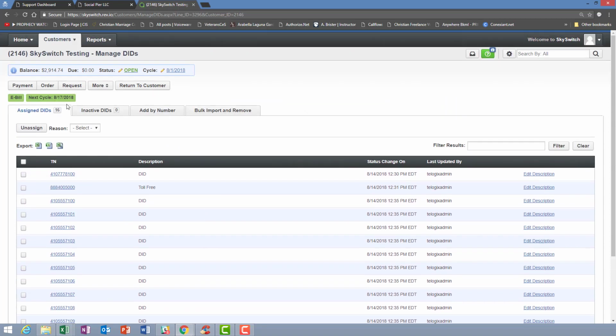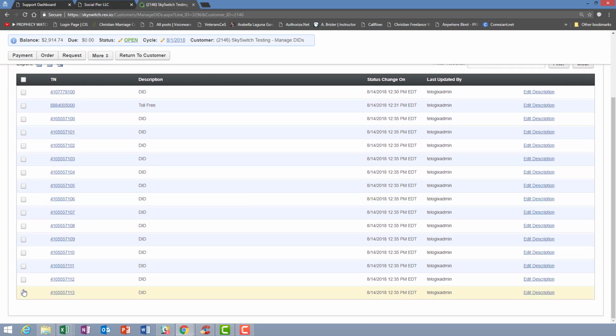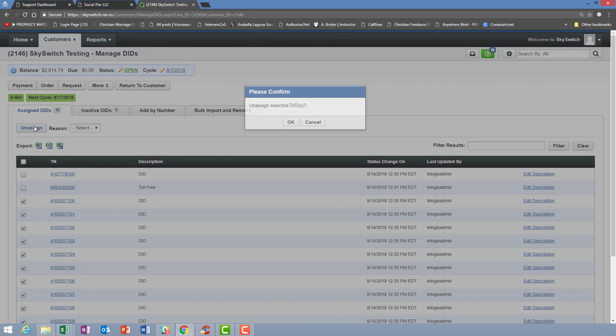Now, if you need to unassign any numbers, let's say you've maybe set them to the wrong service line and you want to change them and move them over to a different service line, or you just want to take them off the account, in that case, all you would do is select the numbers that you want to unassign and do just that. Click unassign.